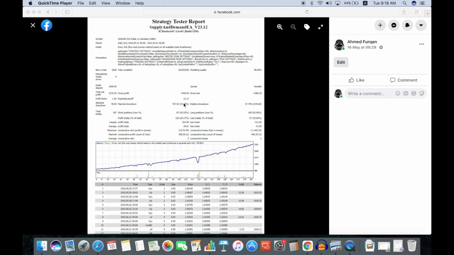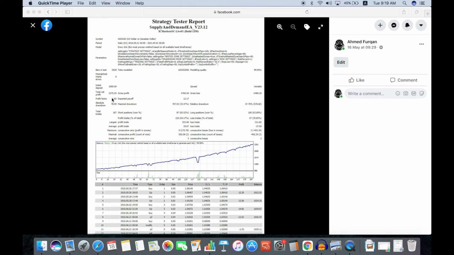Do keep that in mind, because even if the system goes into like 70 or 80 or 90% drawdown but survives that market, if it's running for the past 5 to 10 years, it means that system is reliable and you can put your trust into it. But 33.47% over the course of 10 years is nothing. So if you want to trade USD CAD, you need to have patience for this much drawdown. This is the first parameter which you should be seeing even before you look at the total net profit.